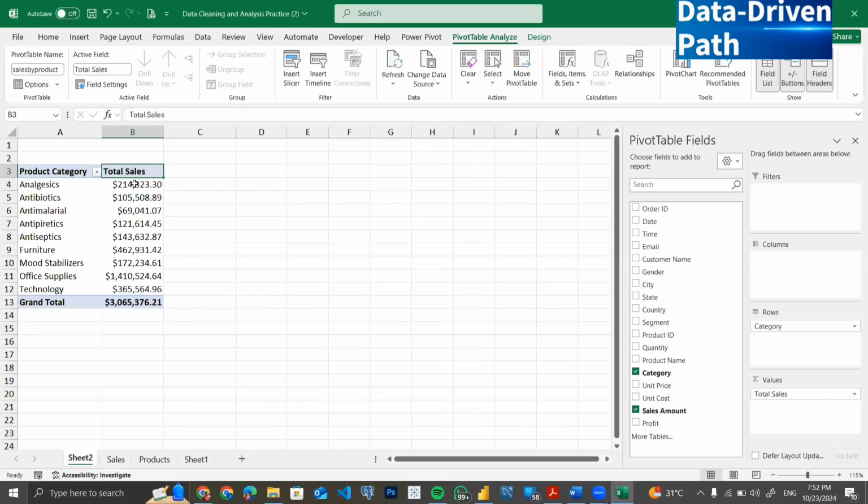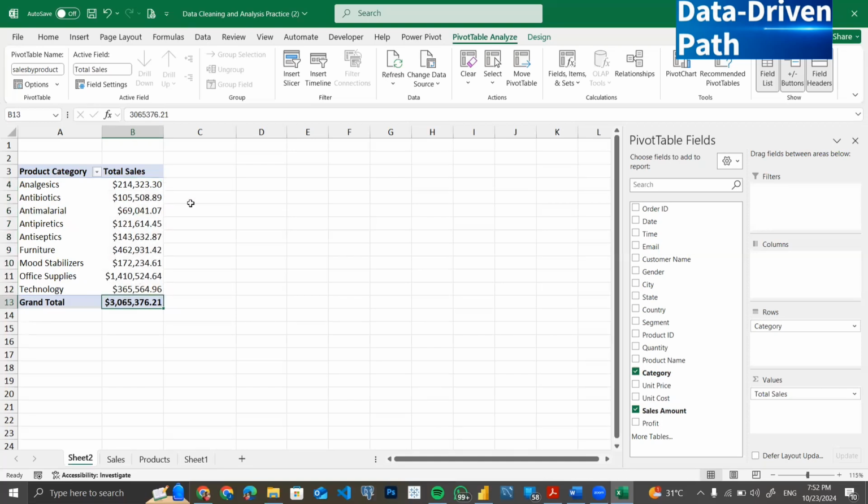And then in here, I have the sales amount with the currency already. Do you see that? Then at the bottom, I have the grand total as well. At times, you might wish not to show the grand total.